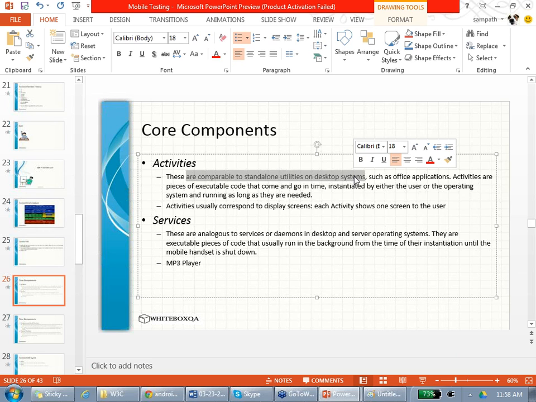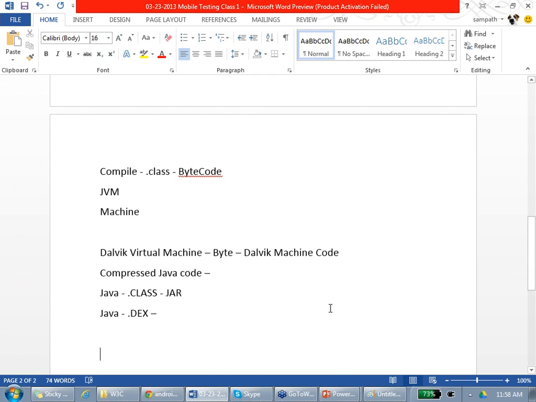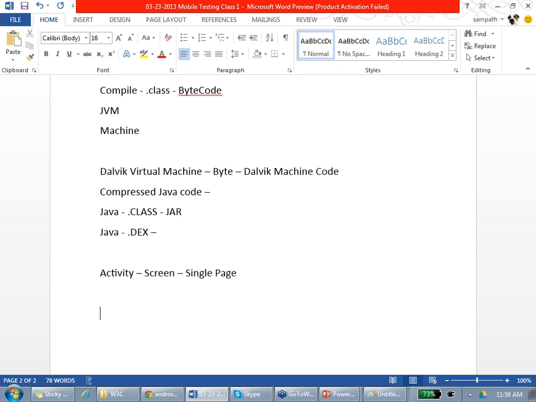The UI it shows up is the Facebook UI, not the real activity UI. Let me tell you: an activity is a screen, a single page; an activity is what is currently showing up. There are so many activities, and when you click the next button, it goes to the next activity.